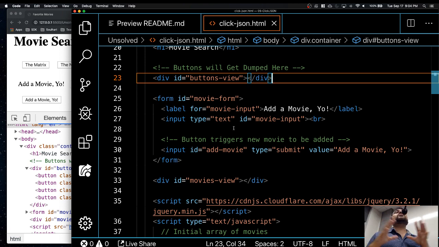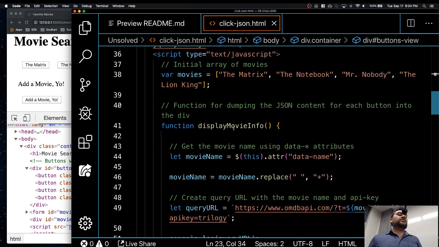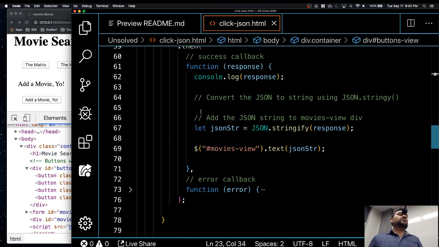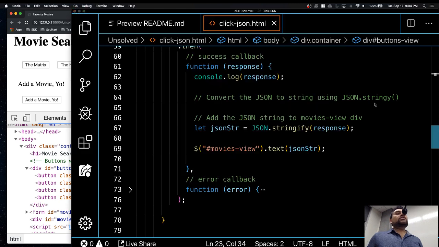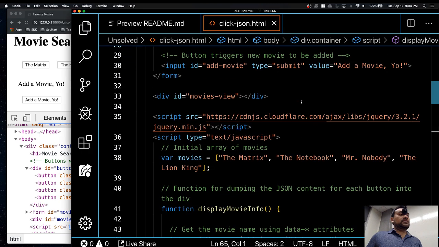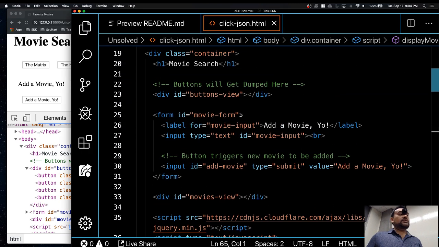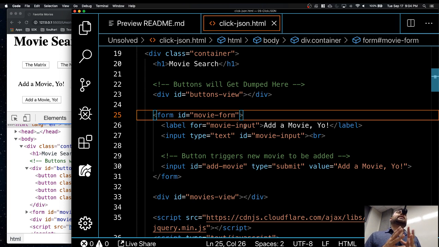It doesn't let you do anything. It will take control and do the submission on its own. You have an API call over here. So the form button by default will take the data and try to send it to some server.